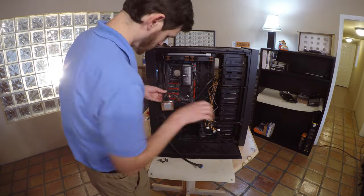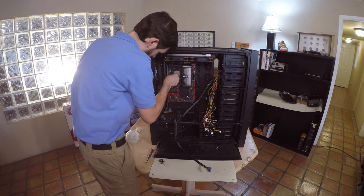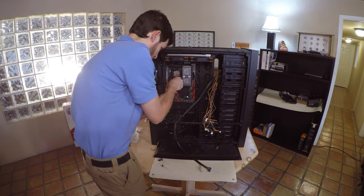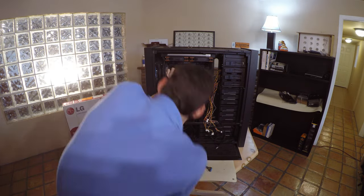Now we're going to mount the CPU heatsink. Install the standoffs to the motherboard, and then carefully install the heatsink itself. Tighten the screws one at a time from corner to corner.